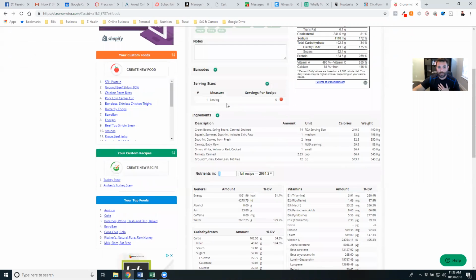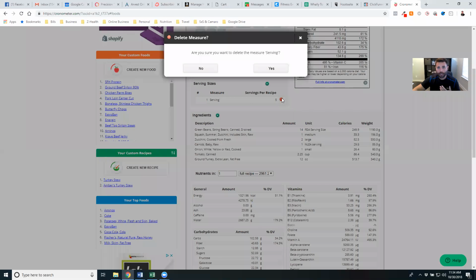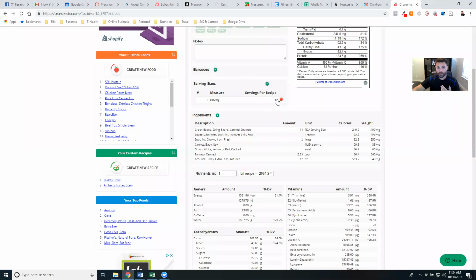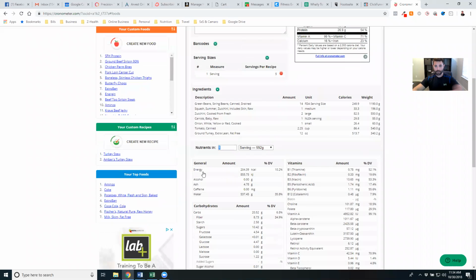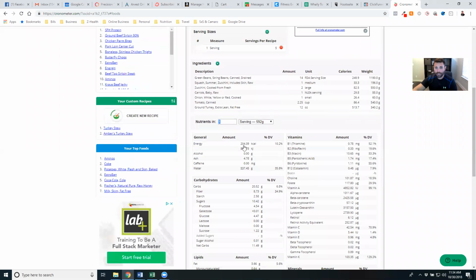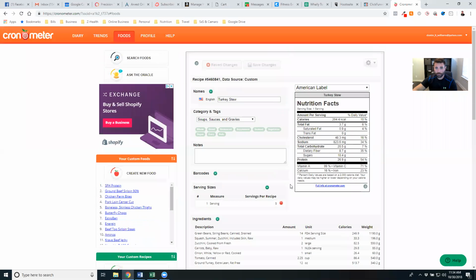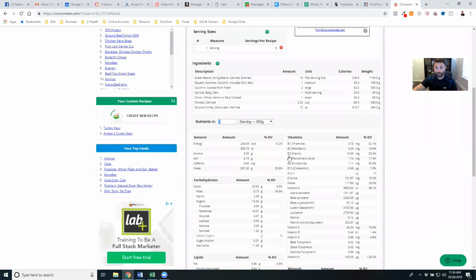So what you can do is come up here, and to do one serving, you can say how many servings it equates to. You can make up whatever number, but let's say this makes 5 servings. So one whole bowl comes to 5 servings, we would put that in. Now if we click this down arrow and click on serving, we can see this. If we take that entire bowl, split it up equally into 5 parts, it's going to be about 204 calories. This is everything that it gets. Everything's put in there, and now this whole thing is all saved.